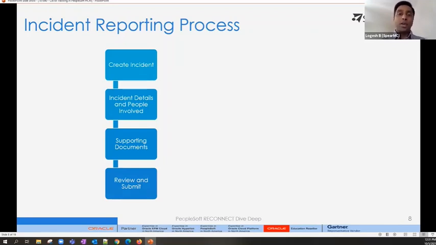One of the items that is not shown here but can also be added as part of the delivered functionality is, if you want employees to provide any legal acknowledgement as part of reporting this incident, they can do it as well. That would be an additional step here. Once they submit this information, there is a delivered workflow process that can be configured to your approval requirements. An incident typically needs to be reviewed by an approving authority before it's recorded in the system, and a workflow approval process is delivered for that. And that's entirely up to you in terms of how many steps of approval you want, who it should be routed to, etc.